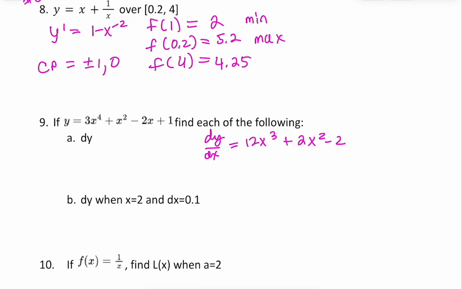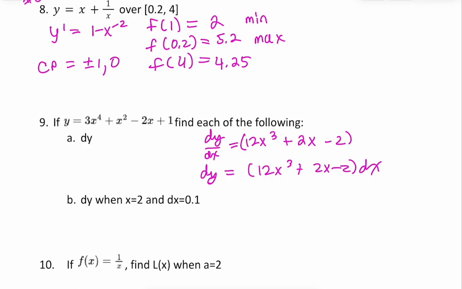Did I do that right? Oh, yes, I'm sorry. It would be 2x. I knew something was weird. Okay. And that's our derivative. Put that in parentheses. Cross multiply the dx over, and we just found dy. So dy, our differential, is 12x cubed plus 2x minus 2 dx. So part A is just a derivative, and then you scooch the dx to the other side. So it's very nice. It's nothing fancy or funky. That's what part A is.